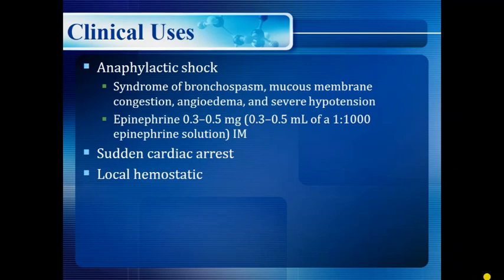Adrenaline can also be useful as a local hemostatic agent because of the strong vasoconstriction property. So whenever bleeding occurs, like epistaxis, or while you are operating and you see that capillaries are oozing or bleeding very high, you can use swabs dipped in adrenaline to stop that local bleeding.